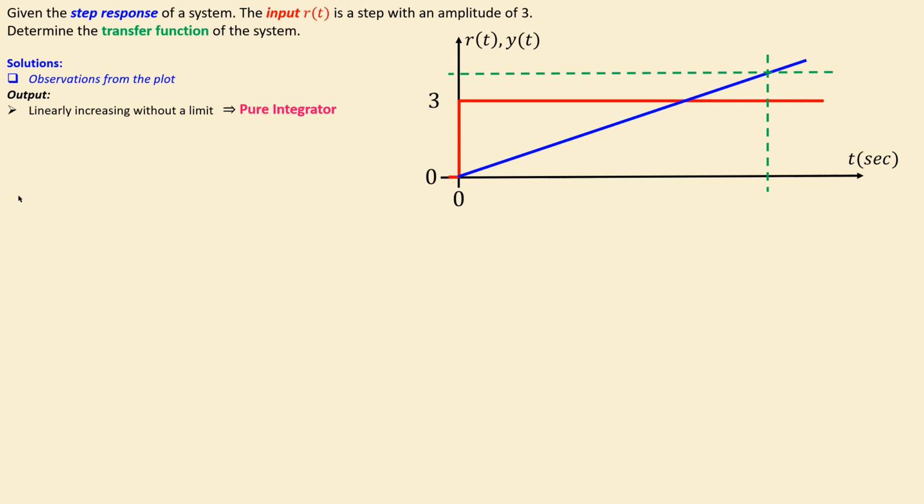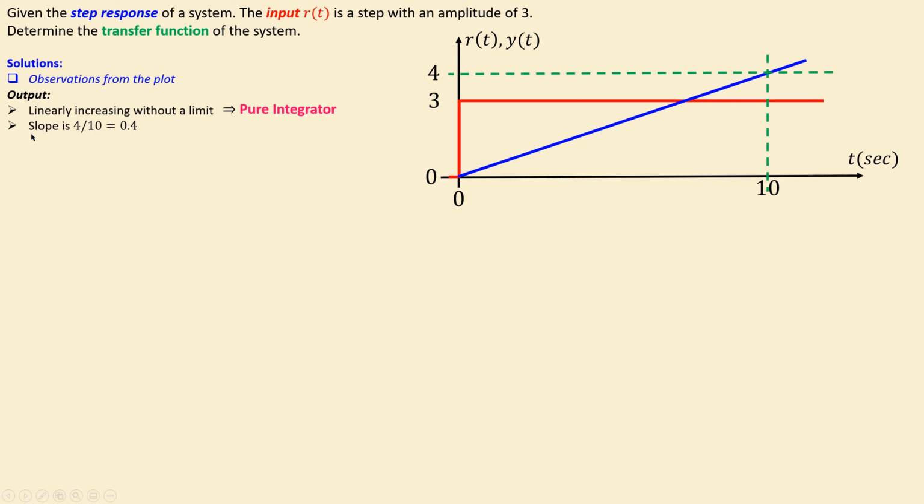What we also see in the response is that we can determine from the plot a point that we can use later for determination of the transfer function of our integrator. Now if I look at my plot, at 10 seconds, because the x-axis is given in seconds, I have a value of 4 for my blue line. Of course I can take another value, it doesn't matter for the calculation, you will still get the same transfer function, but I just took this and that will do the job.